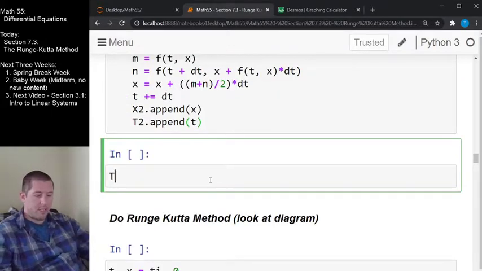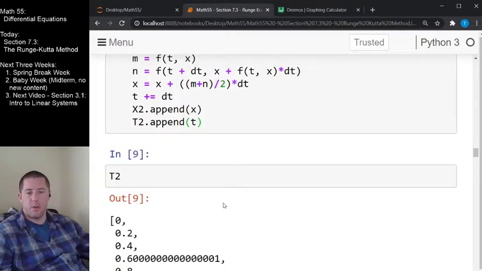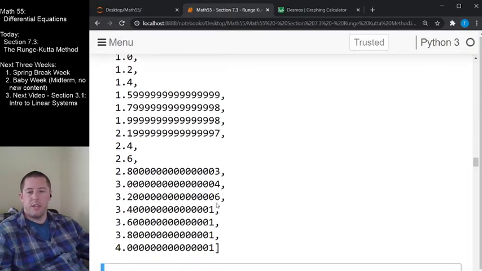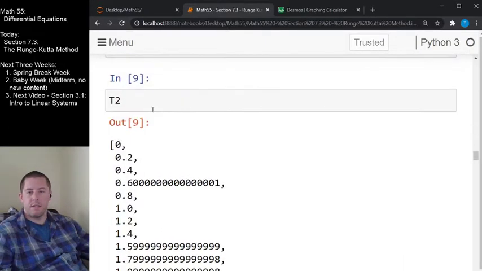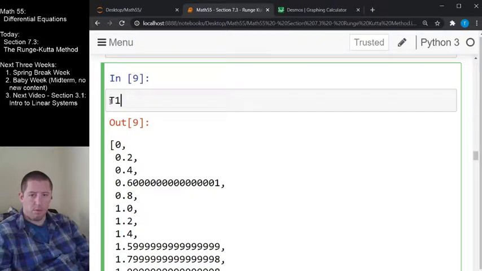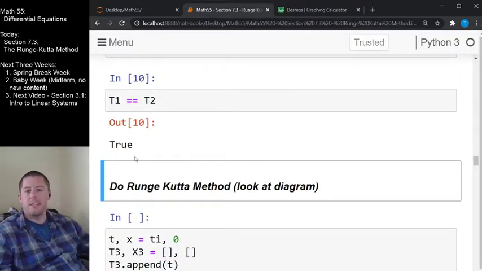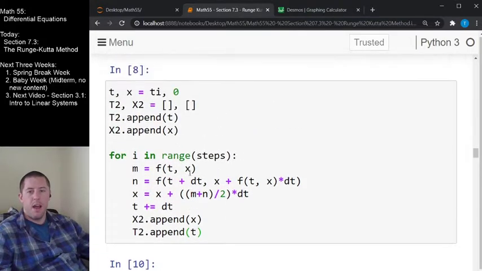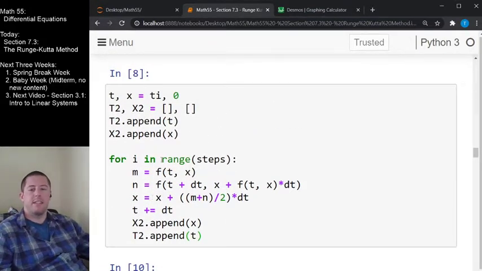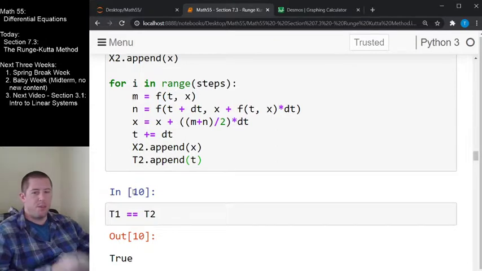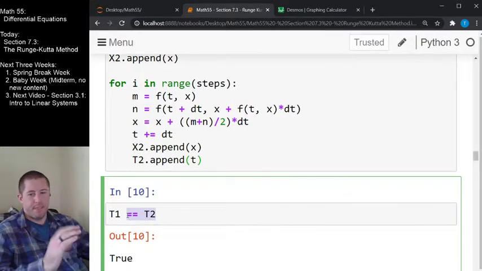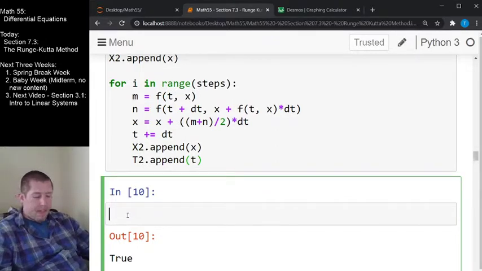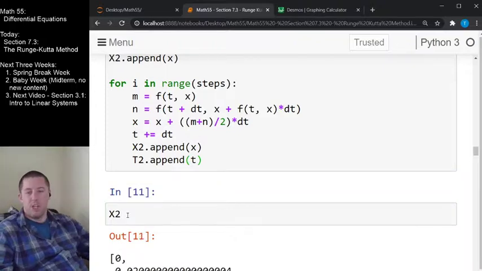And once again, we should just double check that this is doing what we thought it was going to. You should notice that our T2 list is identical to our T1 list. In fact, I think I can even ask Python that. Is T1 equal to T2? True. Yes, it is. These are exactly equal to each other. Technically here, we don't need to be tracking T2 because we knew it was going to be the same as T1, but I'm saving more than I need to be saving right here. Maybe it's just good bookkeeping in case we want to change things partway through.